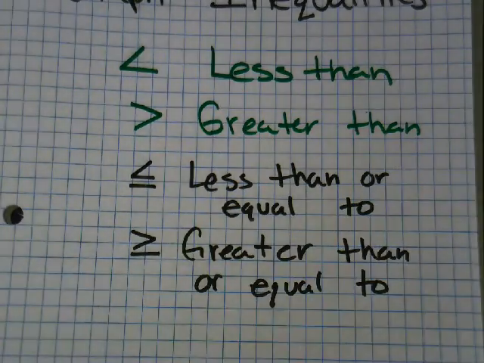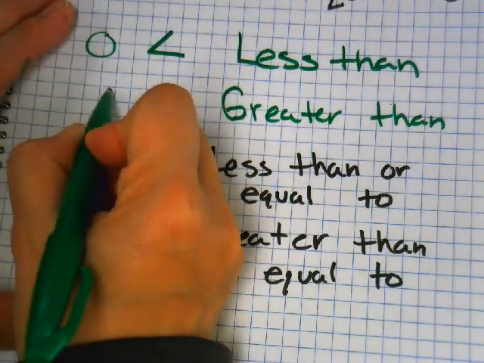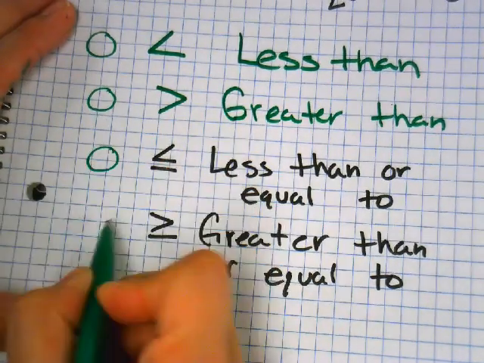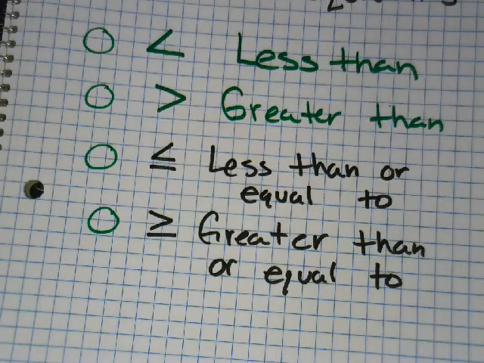Okay. I see it. In today's lesson, I need you to draw 4 circles next to each of the inequalities. This is now 7th grade. These circles are now 7th grade.